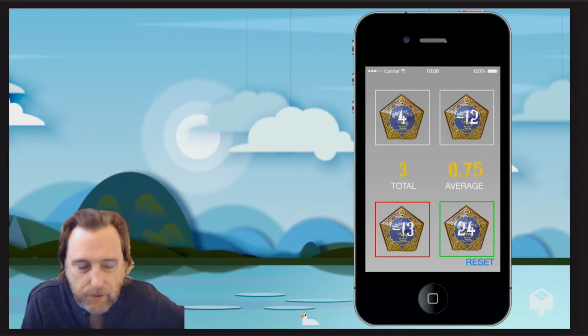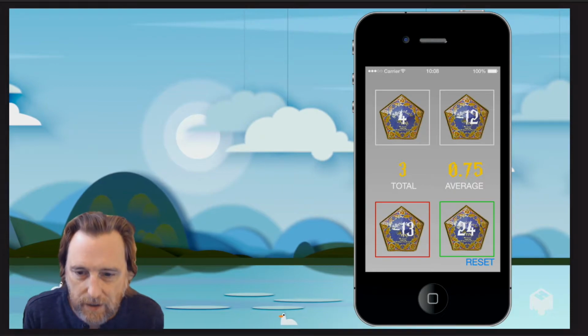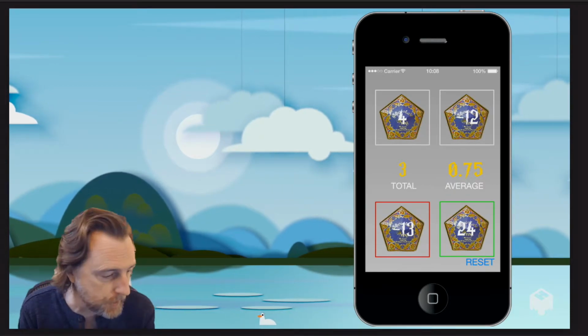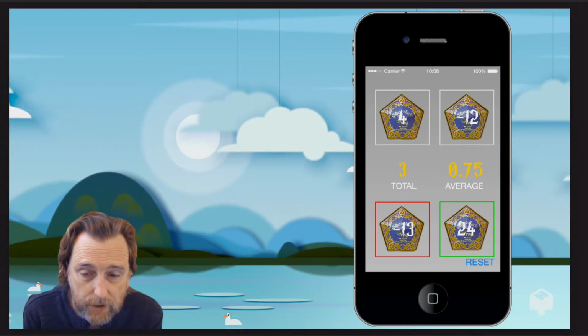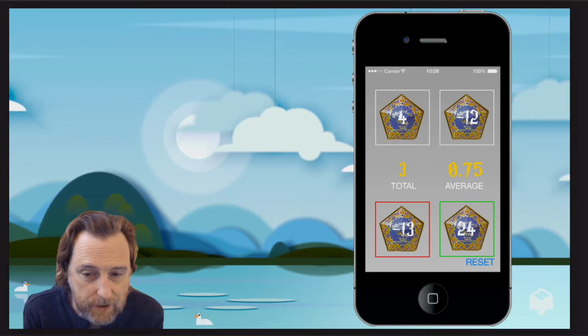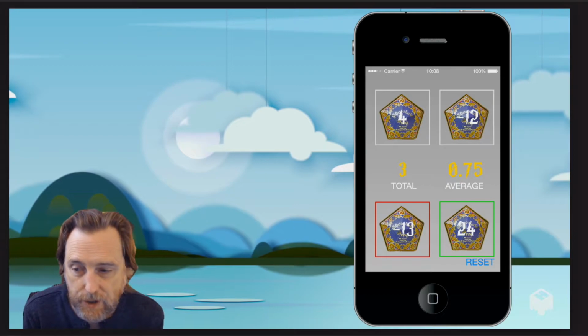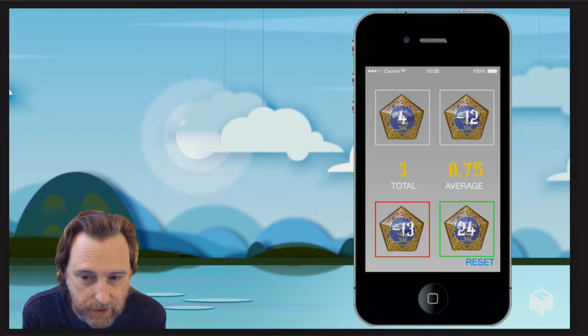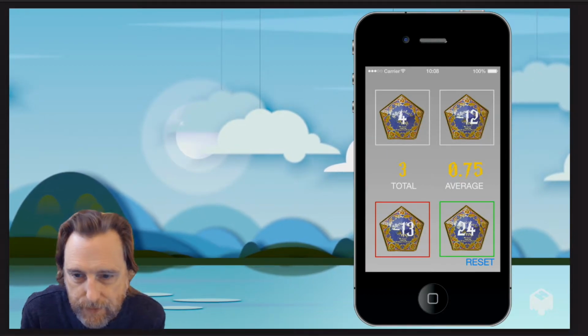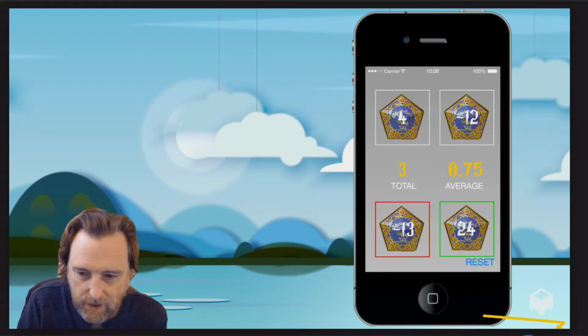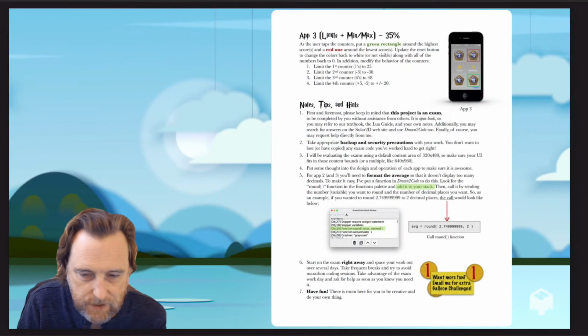So the number can do almost anything. And -5 and +5 also includes 0. So there are times where you'll tap that box and it will appear that it didn't count, but if you print the count to your console, you'll see it just counted a 0 and added a 0 and got the same result. All right, back to the exam.